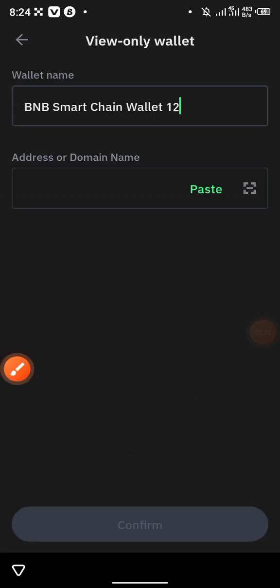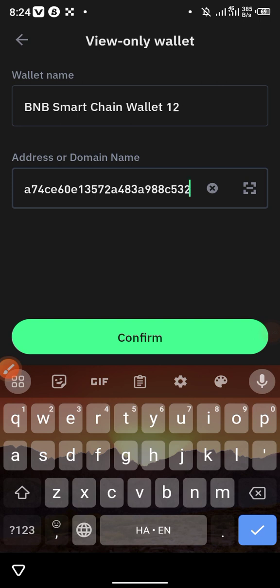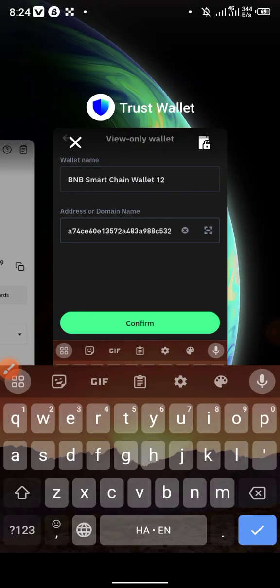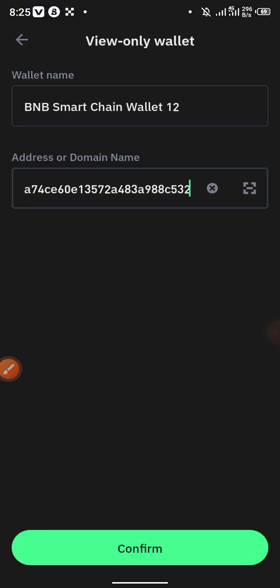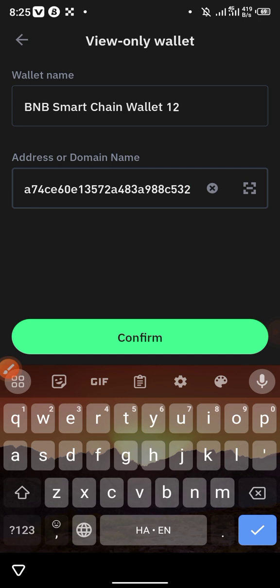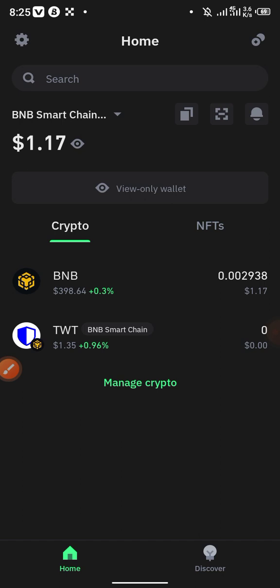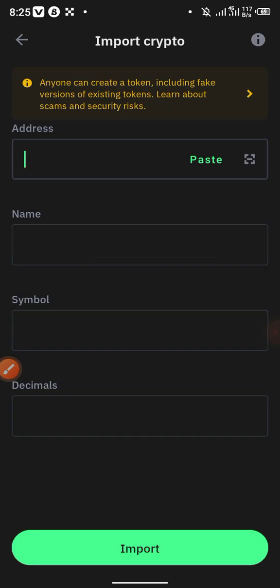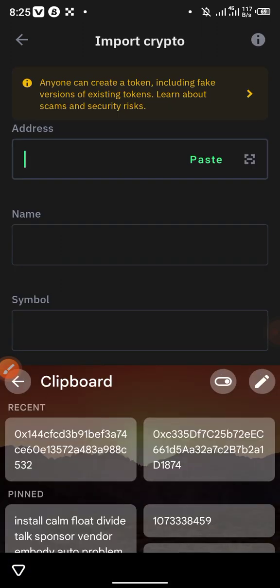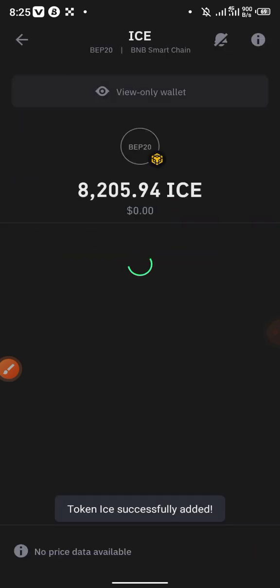Add on existing wallet — all you need to do is select 'Watch Only Wallet'. Once you click on 'Watch Only Wallet', you need to add the BNB Smart Chain. Once you have done that, paste your wallet address from OKX — don't forget, from the OKX. They are all together because this is the only way you can trace your tokens. Then click on 'Confirm'.